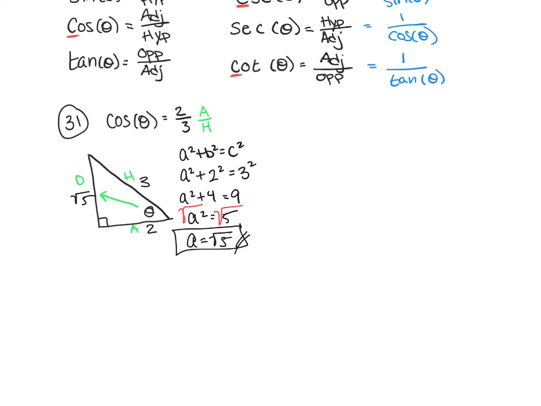Okay, so we've built our triangle. Now, since this is what we have for cosine of theta, it wants me to tell what sine of theta is. Well, I know that sine is opposite over hypotenuse. Now that we have our opposite side, that's going to be the square root of 5 over my hypotenuse of 3. So that's my second piece. I've built my triangle, and I've found the answer to my question in its entirety of the trig function.